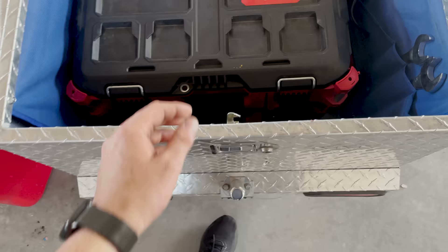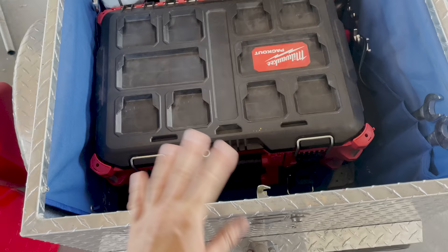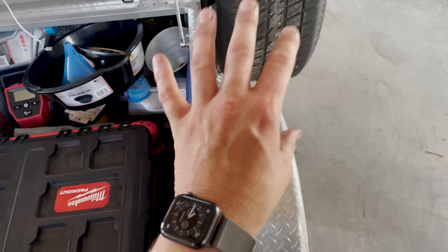So I've got my tools for when I get to the track in here - to disassemble things, take the parachute mount off, put it back on, change the wheels. I've got jack stands and the jack right here. So when we pull up, within a matter of minutes we could be changing spark plugs, changing wheels and tires, and doing anything else we need to do. The back here is basically done - I have to add a couple strips of sockets - but my pack-outs are all done and you can see there's a bunch of room for more stuff, which truly shows you how much you can fit in here.